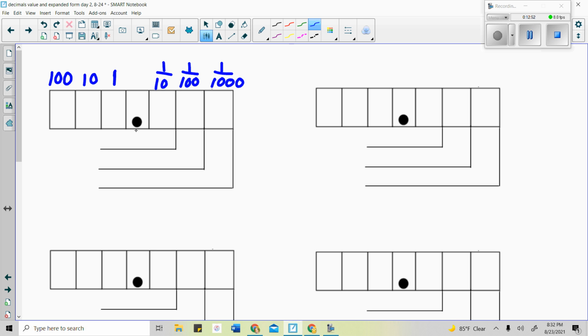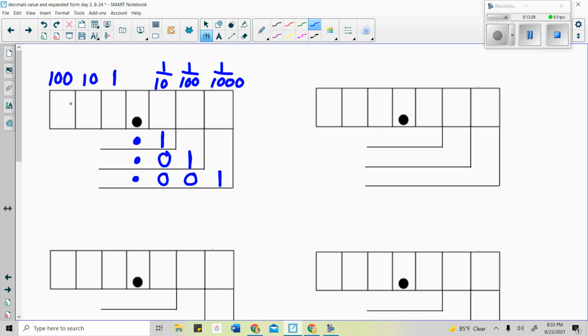Now on the bottom, underneath the decimal, we are going to put a decimal. And then underneath this place, we're going to put a 1, because that place is 0.1. That is how the tenths place would look as a decimal. Now going underneath, I put another decimal, and this time under the 1, I'm going to put a 0, and the 1 goes in the spot on the end. So 0.01 is how I would write a hundredth as a decimal. Now I'm going to put another decimal, and then I'm going to put another 0, because the 1 only goes on the end, and I'm going to put a 1 in the last spot on the end.